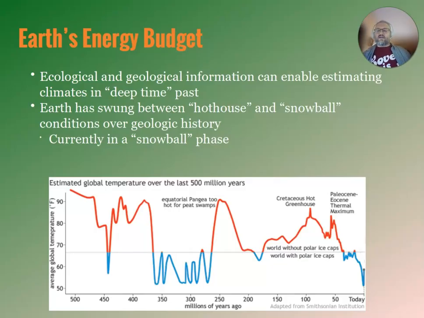Then you can see they've labeled the Paleocene-Eocene thermal maximum. That's the fancy term for a very warm period that came shortly after the extinction of the dinosaurs. So about 65 million years ago, the dinosaurs went extinct. Mammals took over the Earth. We started out with this period of very warm temperatures, but then you can see since then there's been an overall cooling trend across the period since the dinosaurs departed.